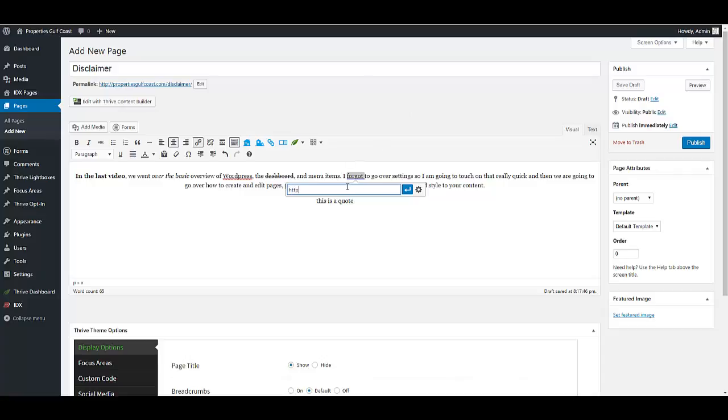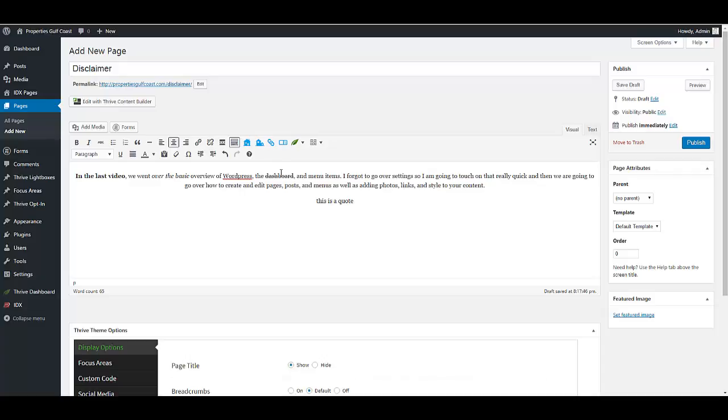So we're going to type in a link. And you can put in the www or not. The easiest way to put your links in is just to copy and paste it from the URL wherever it's going. Once we do that, apply it, bam, it's done. Now if we want to get rid of that link, say we messed up or something else, we can either come down here and remove the link, or we can remove the link up here, and now we don't have a link anymore. It really is that easy.